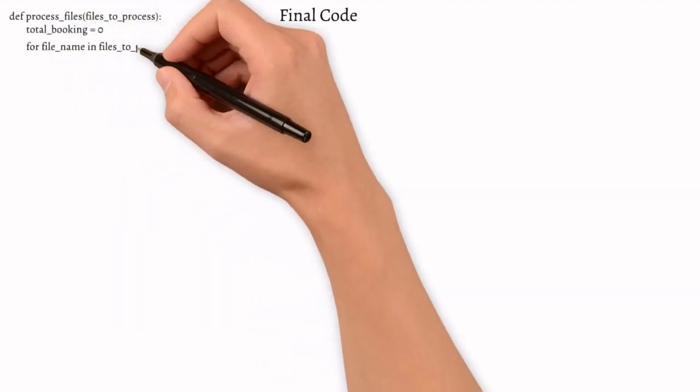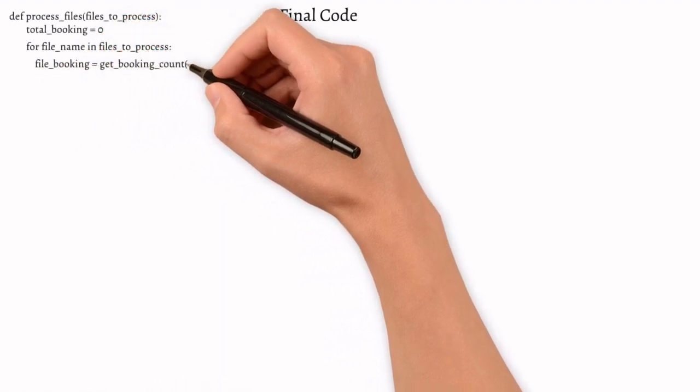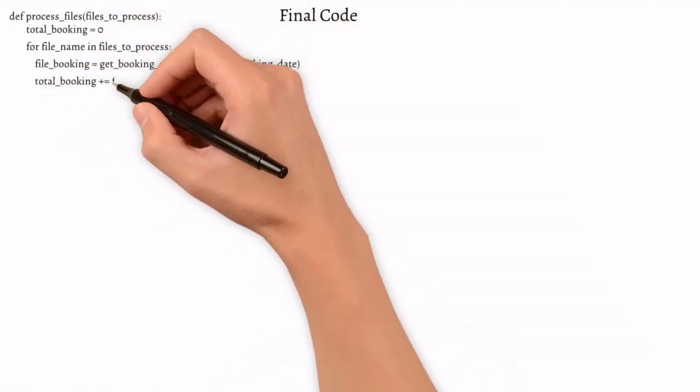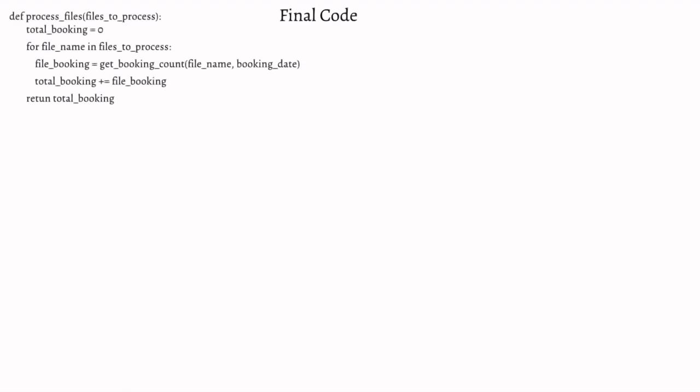Here I have created the process_files function, which will take part of the total files to process. Inside it, I have set total_booking to 0, which will store the total booking for all the files in a process. Next, we run get_booking_count for each file in the chunk and return total_booking at the end.